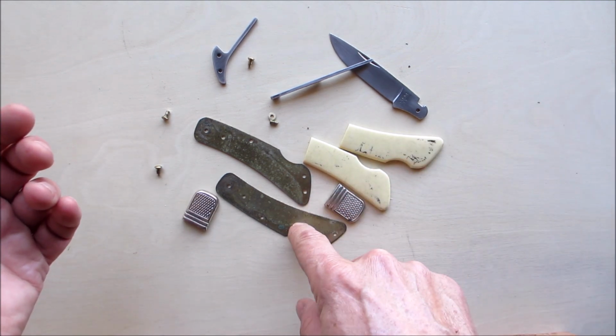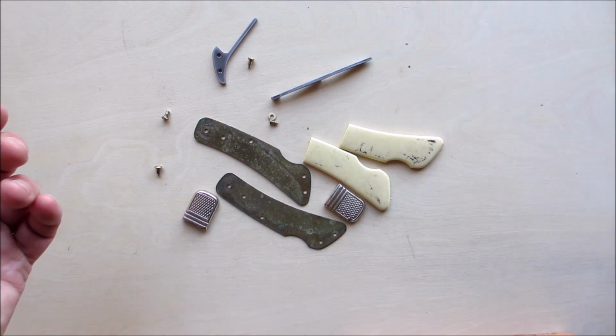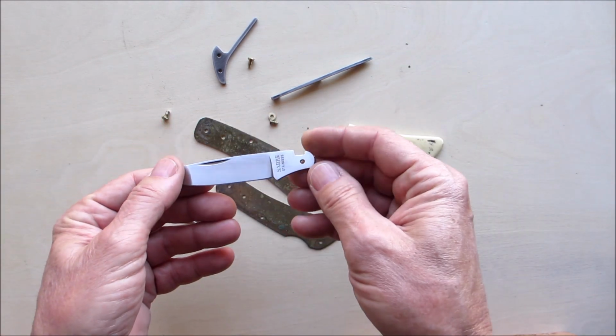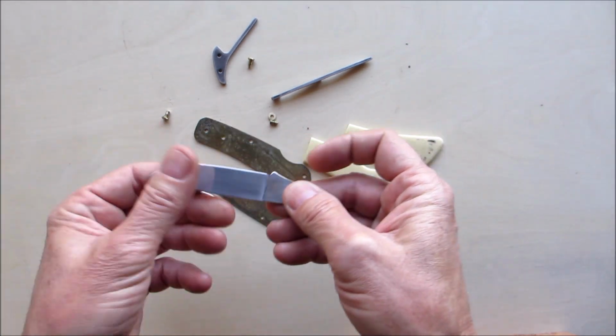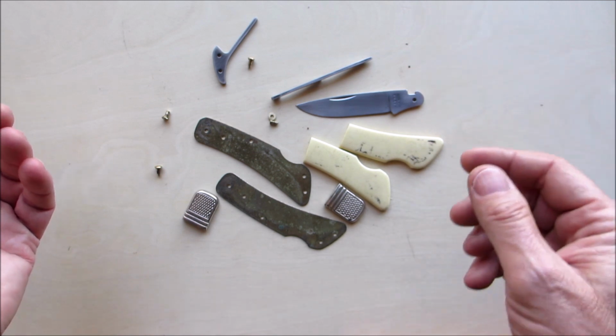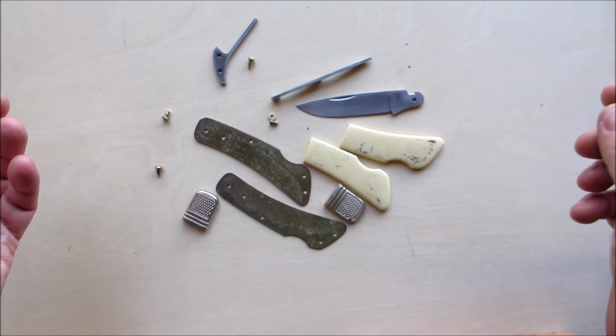And I'll tell you what, nice brass liners, nice steel. I did a lot of polishing on this. I cleaned it up. I gave it a satin finish. I'm digging satin finishes these days. And we're going to rebuild this into something that you wouldn't mind pulling out of your pocket.